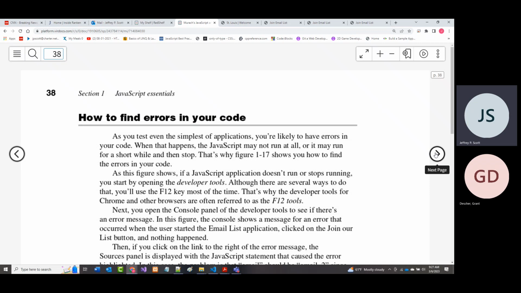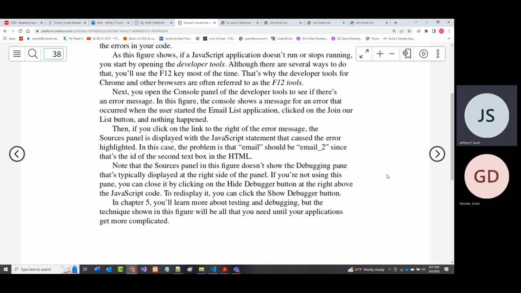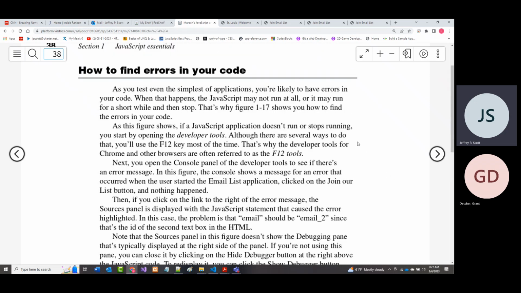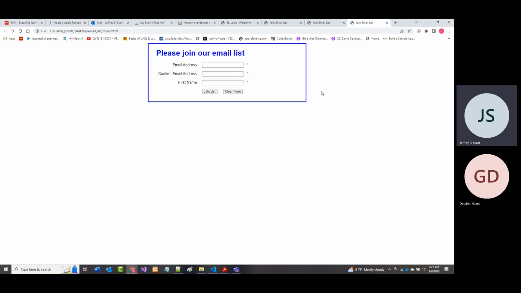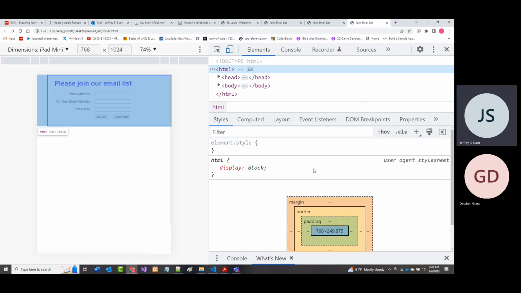All right. Now, one thing that's going to happen when we start working on this stuff and you go to run a program, you're going to see this. I'm going to show it to you right now. All right. And that is, we're going to eventually come in here and look at this, and we're going to click down here where it says inspect. We didn't do that much of that this past semester, a little bit, but not much. And what that's going to do is this allows us to look at our HTML. This allows us to go in and look at our CSS. But one thing we've never looked at in here before is this thing called console.